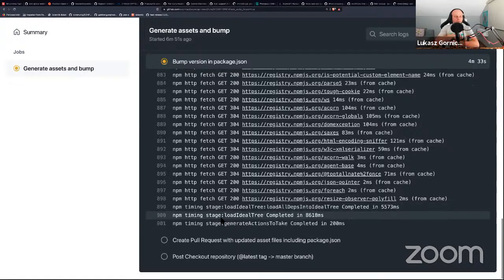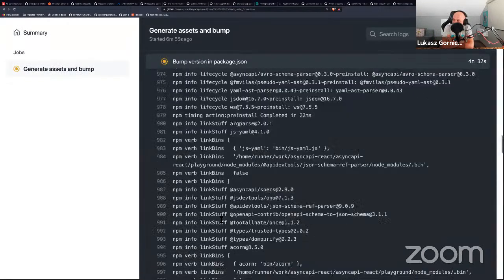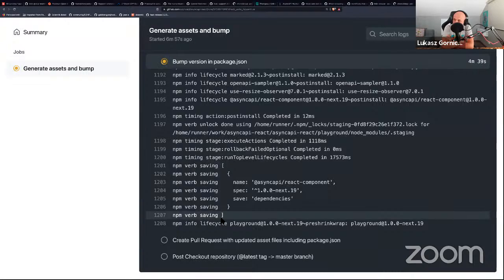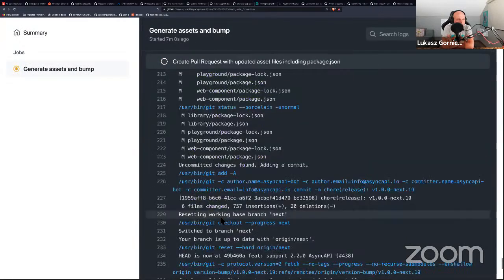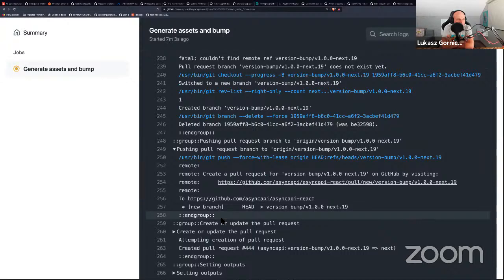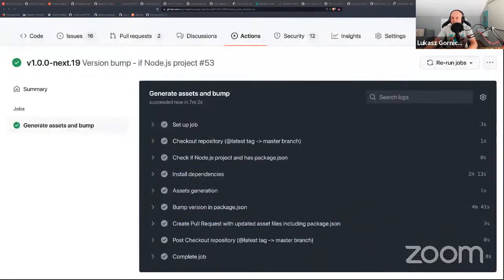Okay, because bumping again installs dependencies and updates spec JSON. That's why it's taking some time. Pull request created. Let's go.